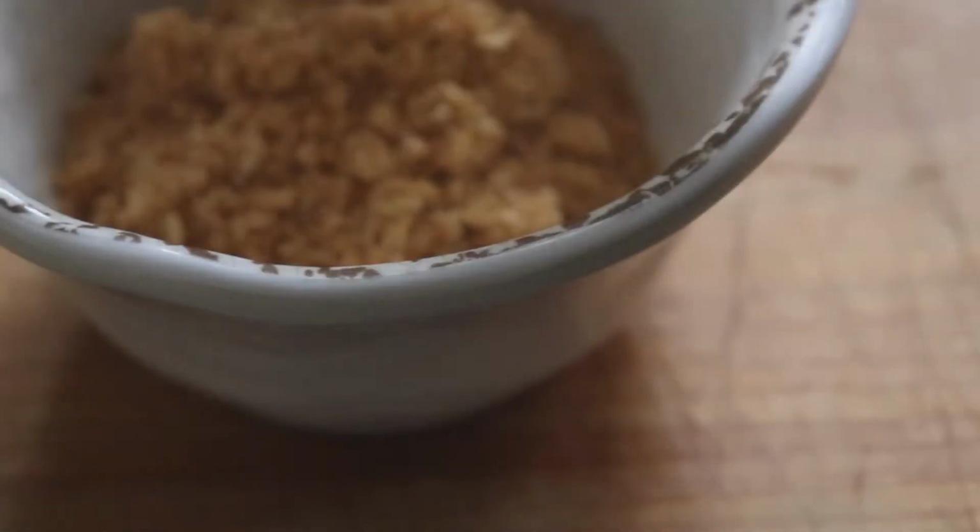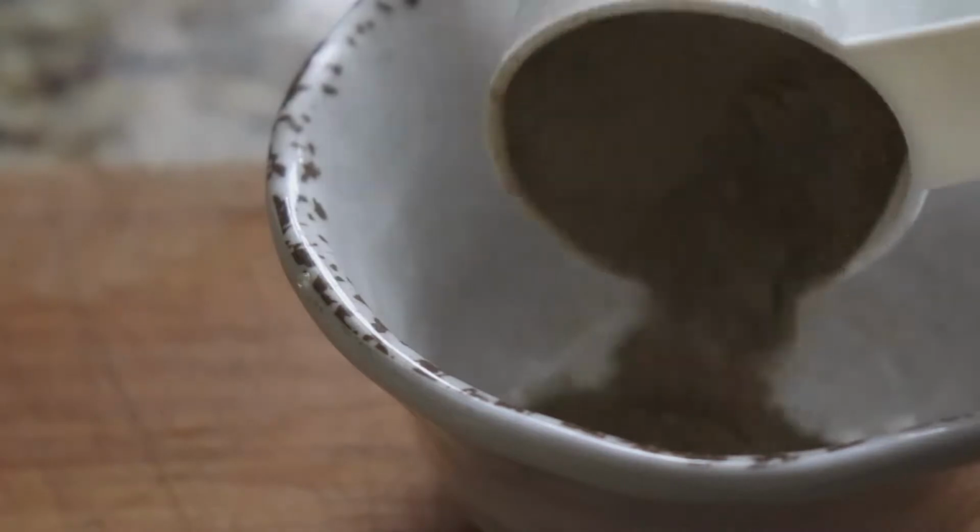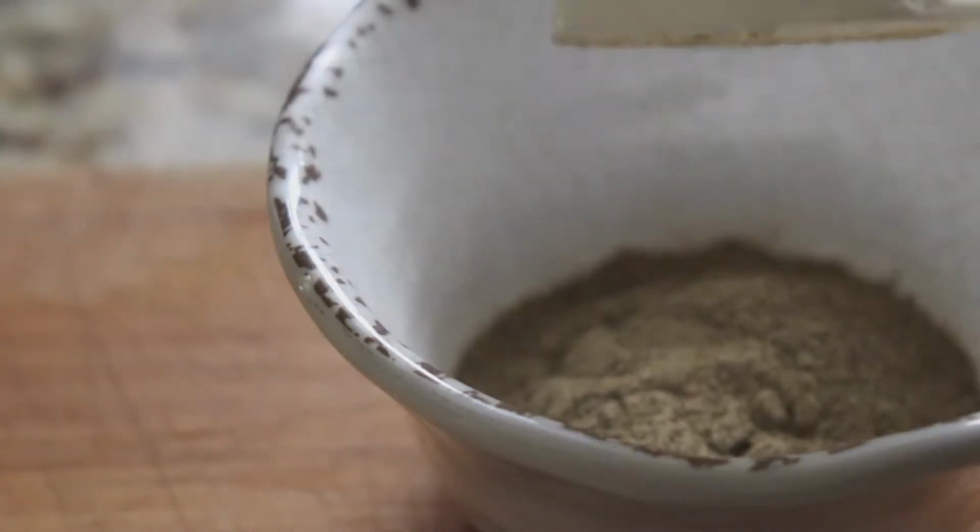Delicious flavor. And we need a little sugar. We need some black pepper.